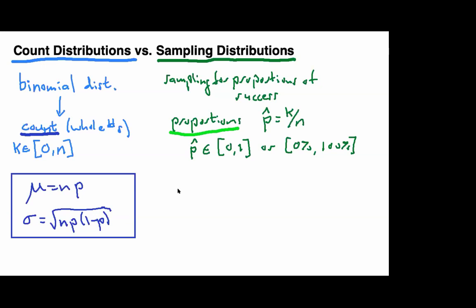So first of all, when we talk about the mean of the distribution, we actually use a more precise notation. We use the notation mu sub p hat to emphasize that we're talking about the average of the proportions. And this is nothing more than p star, the population proportion. The sigma for our distribution, which is technically a standard error because it's the standard deviation of a sampling distribution. So sigma sub p hat looks very similar to what we have over here, but this time n is in the denominator, not in the numerator.